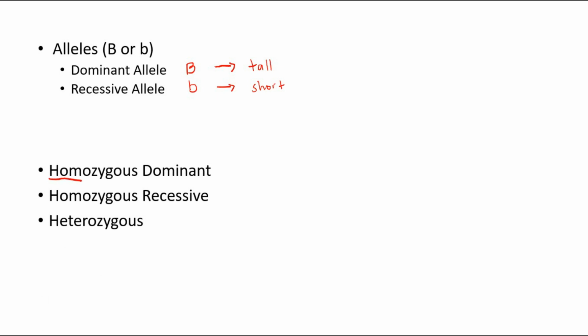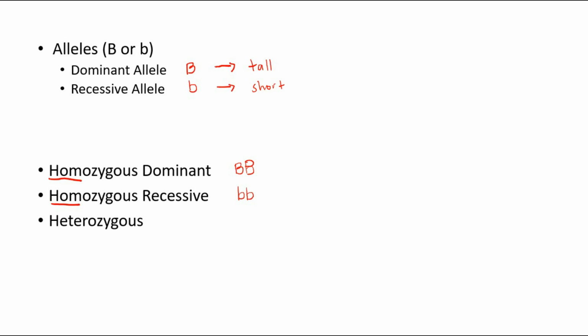So first, let's understand the term homo. When you say homo, it means the same, okay? So when we say homozygous dominant, it means you are going to have the same alleles. You have a pair of alleles and they're the same, and they're both dominant. An example of that will be two capital letter B. Okay? And then we also have the homozygous recessive, which means you have two of the same alleles and they are recessive. An example of that is two small letter b, or a pair of small letter b.